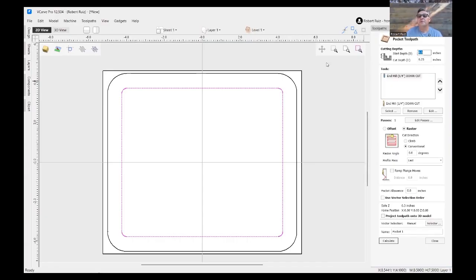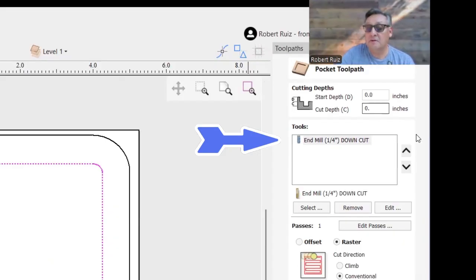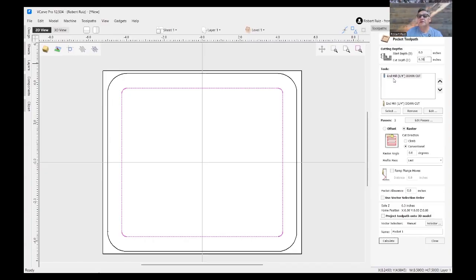Okay. We're going to start our tray at the very top. So from the 0 position, and our tray is going to go down about 1/4 of an inch. Okay. Actually, maybe let's make that like 1/3 of an inch. So 0.30. Perfect. And like I said, we're going to use a 1/4 inch bit. And this is telling me that it's going to take 2 times around for that to do that, which is fine. Okay, we'll skip the rest here and we'll just simply click calculate.